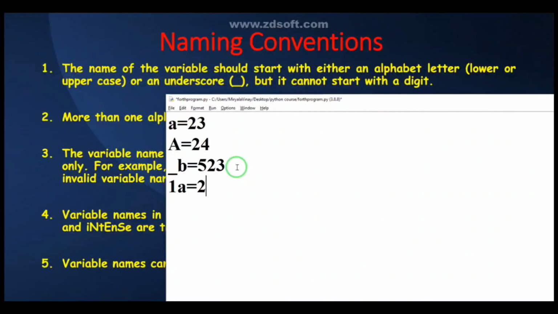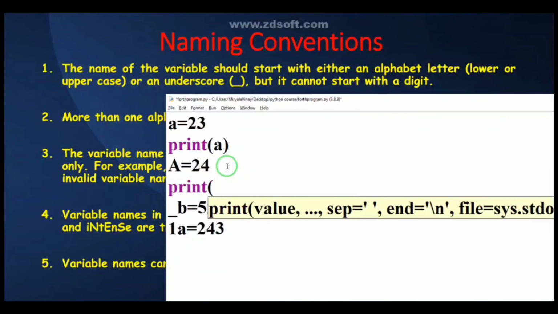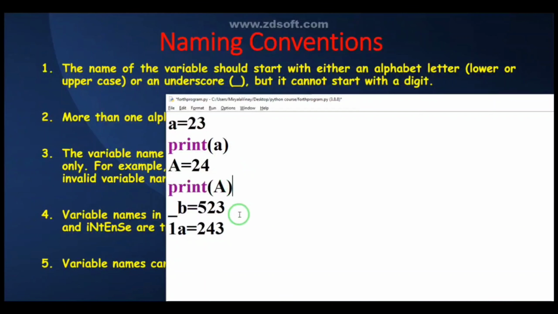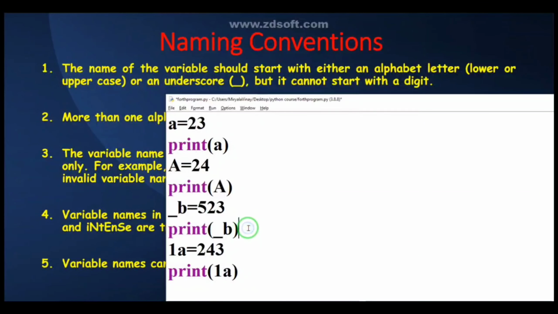When I try to assign 24 to 43 value, let me print a, and also let me print this also. As I said, these first three cases are valid.